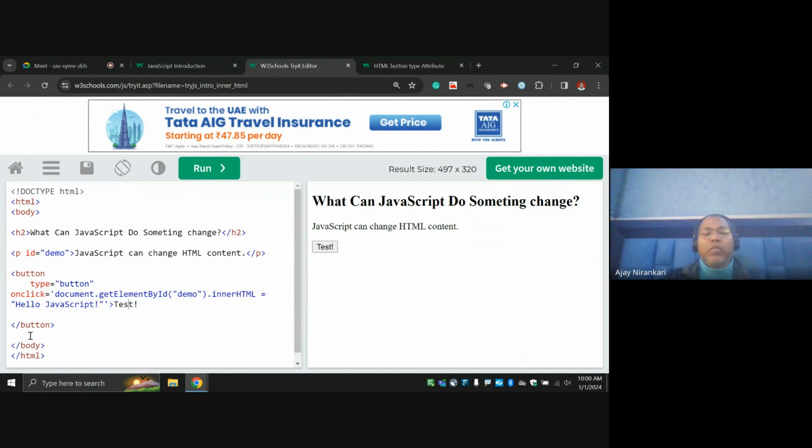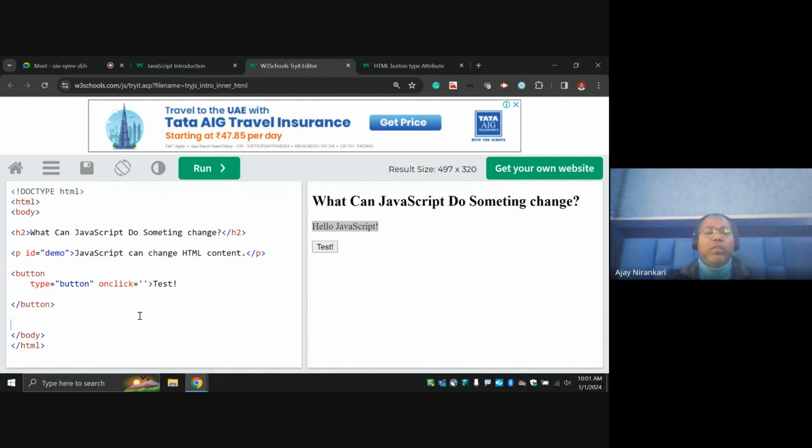And on the click, whenever I'm clicking, this innerHTML value is going to change to "hello script test", and click here, this is the change, right? So by default, in onclick you can write JavaScript code, or this code can be written in a function, right? Everything we discussed yesterday. The same thing you can write in a function and call the function. I don't want to write it here, so cut it from here and say, no, this is my function.